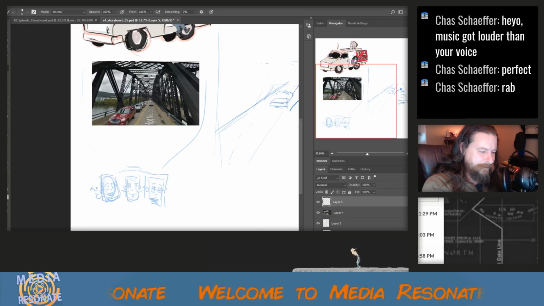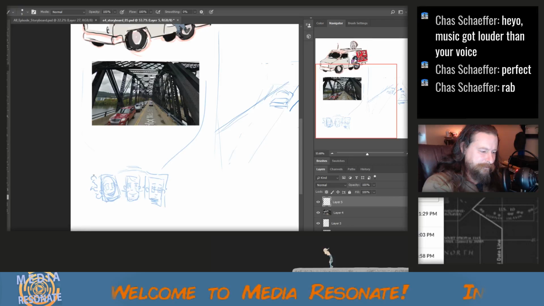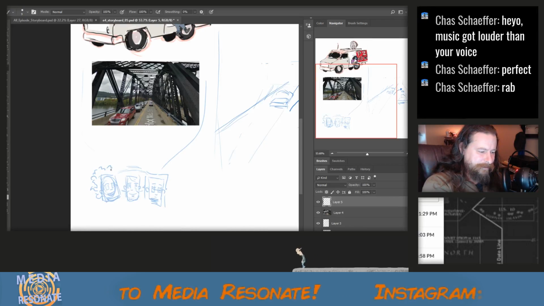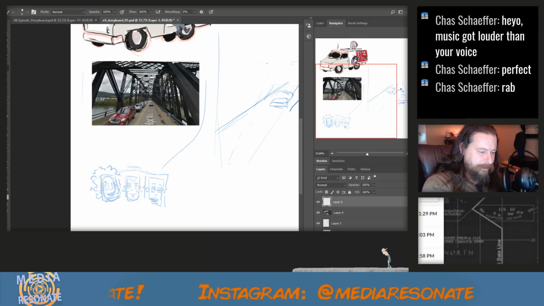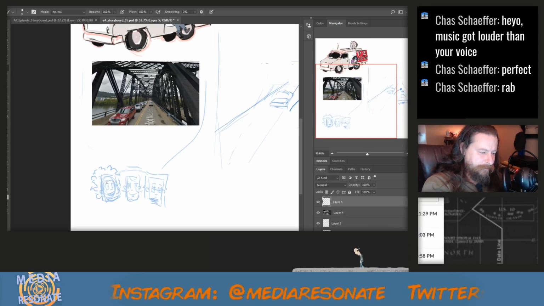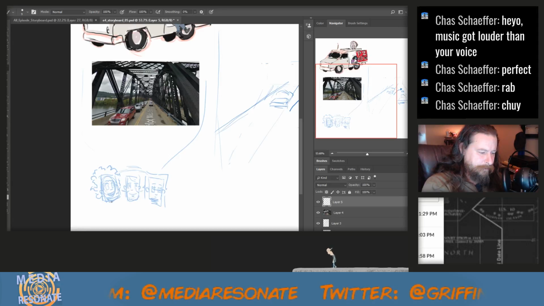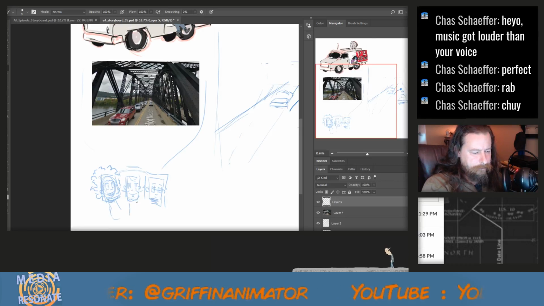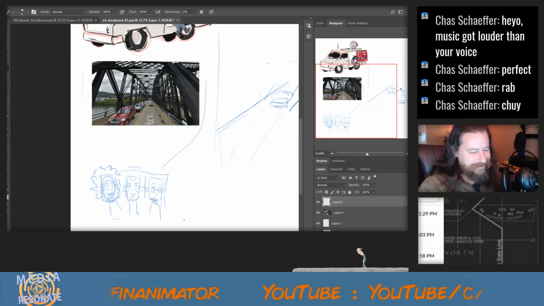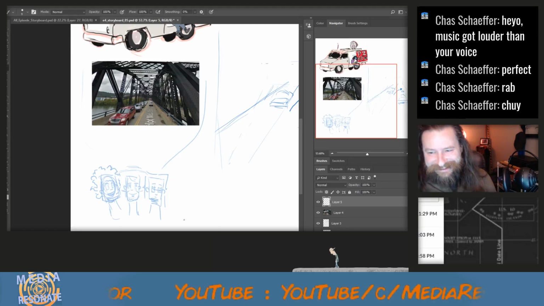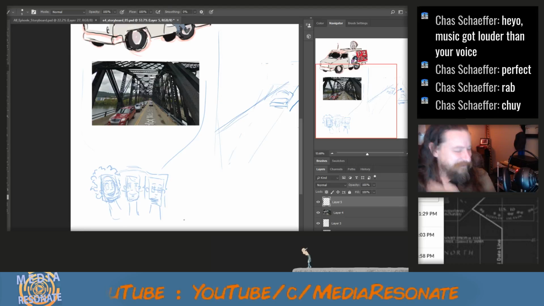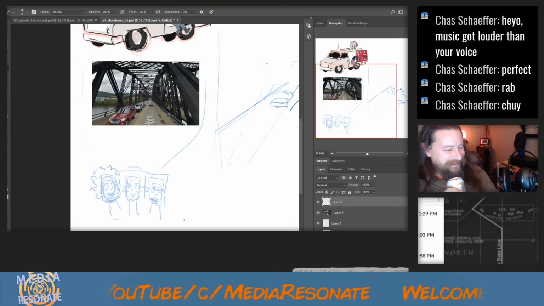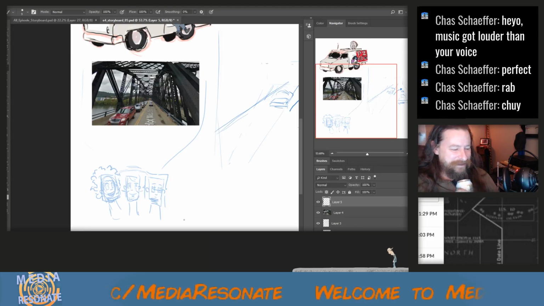I'm changing Celeste's hair. It's been decided. I'm gonna give her the more fun hairdo. Yeah, there they are. That's the simplified version.